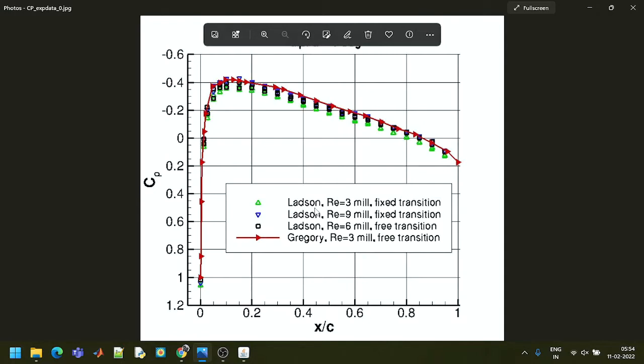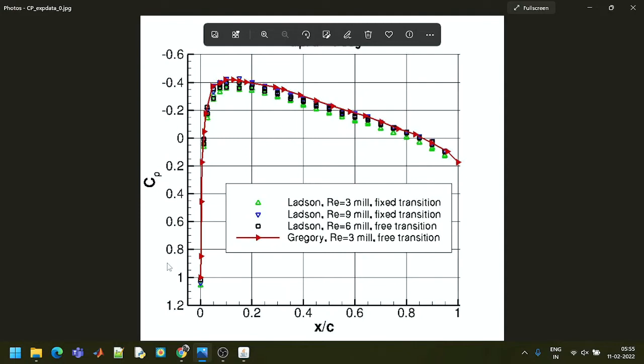When we are writing some thesis or paper, it's mandatory that we compare our result with the existing literature result. But most of the researchers may not share their metadata. In that case, it's very difficult to get this data, but this data may be available in their papers. So we can obtain the data from their paper by taking a screenshot of the graph, so that we can convert that into a JPG or PNG format that we can load in the plot digitizing software.